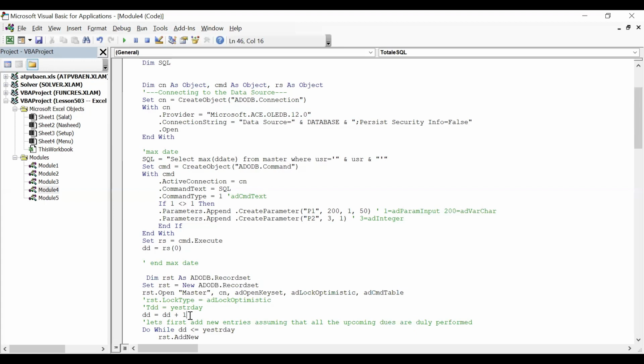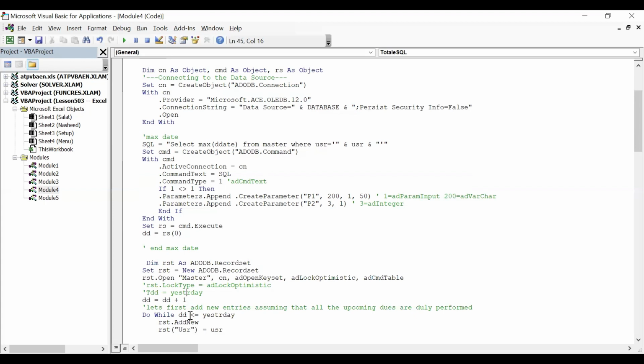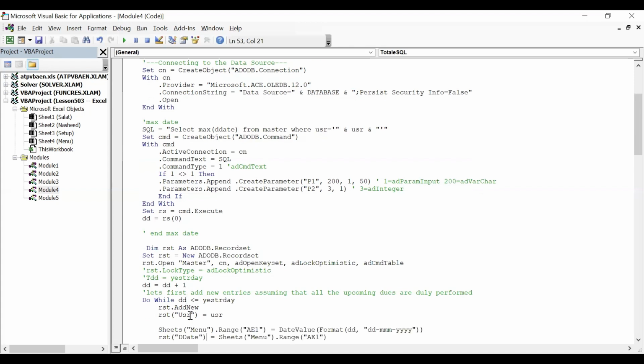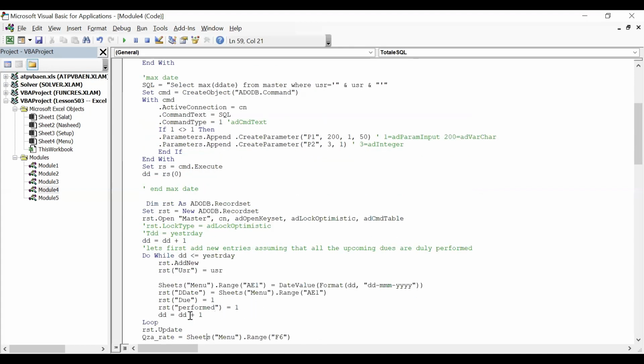And it will keep on doing this until the due date is less than or equal to yesterday, right? So this is how it makes sure that until yesterday, for all dates, all the activities which were due have been duly performed, right?